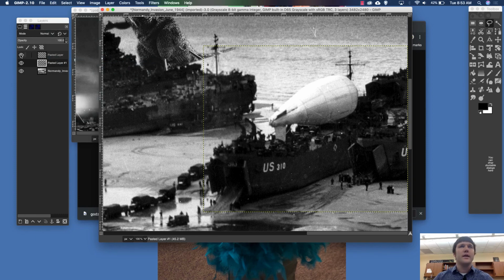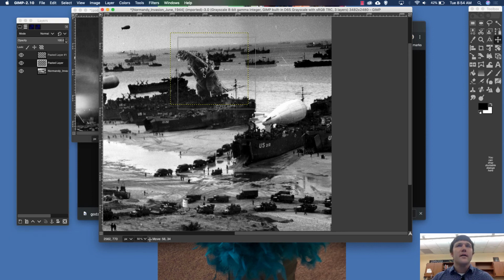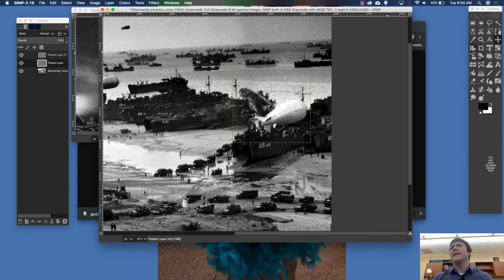So now look, we've got some additional layers. So now, this is Godzilla, let's put the Godzilla behind the layer we just created. So now when you see, he's going to disappear. You see how that's working? And let's now try to clean it up a little bit. Where are you, rotate?